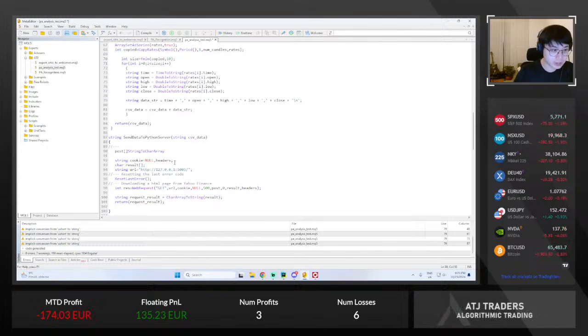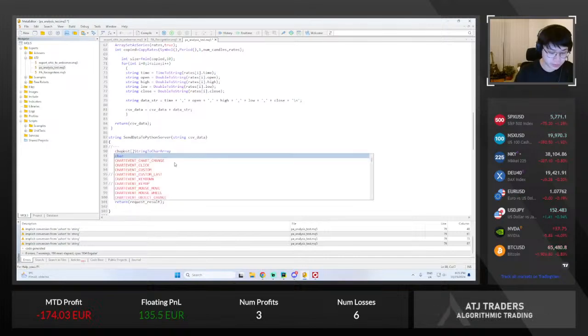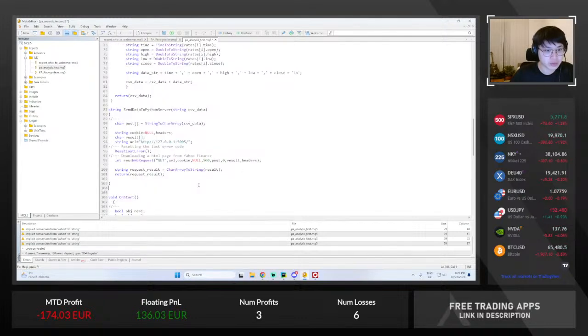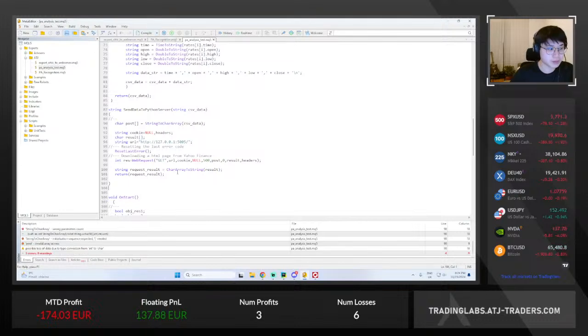So our post data, which is a list of characters, is equal to string to character array, and here we're adding the CSV data as the input, and we're passing that into our get request, and maybe we will be able to find something. Let me compile that.